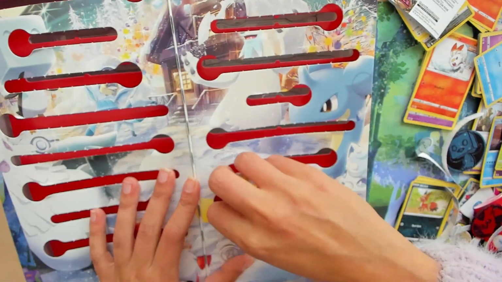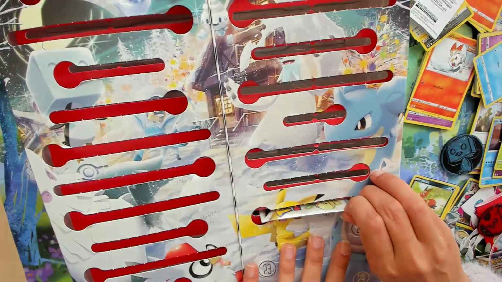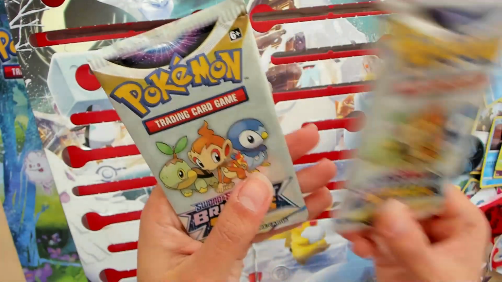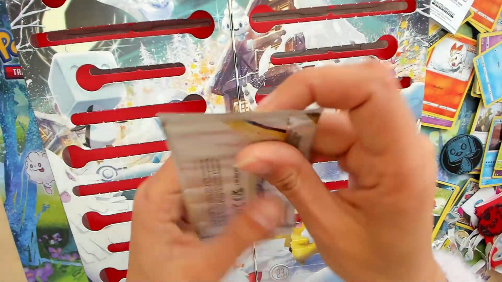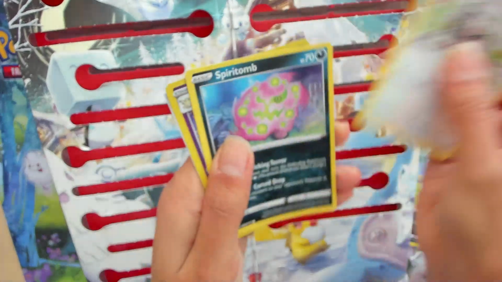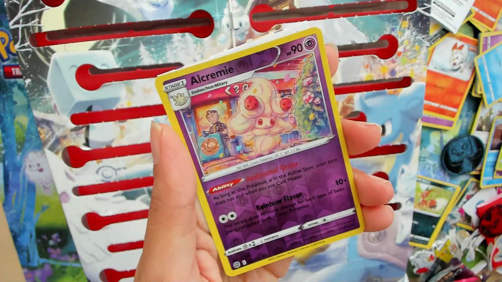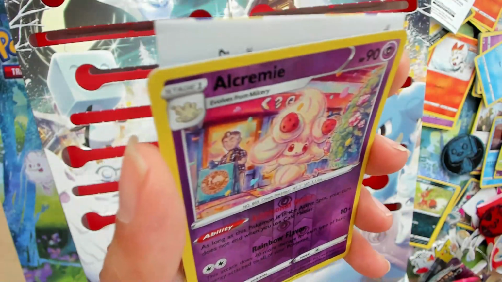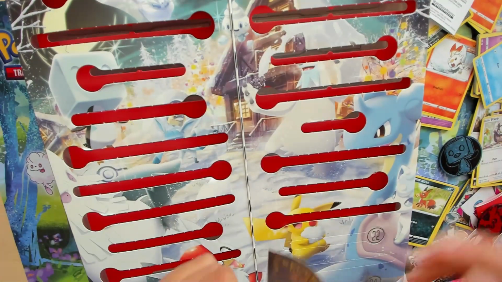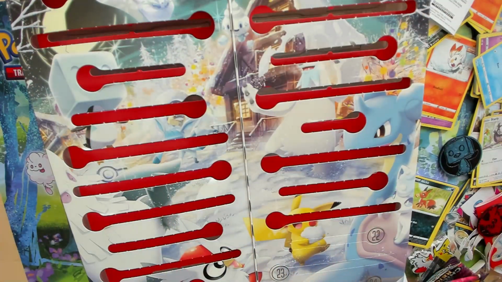Heading to the 21st of December. Let's see what we have here. Another fun pack booster from Brilliant Stars. I think it's the second one from Brilliant Stars, as you can see, we already opened one. So we only have 3 cards in this booster. Let's see what we get. So Starling, Spiritomb, and Alchemy. Oh, this one is so nice. Really cool with the Christmas tree. Really nice. And also a promotional flyer from Brilliant Stars.